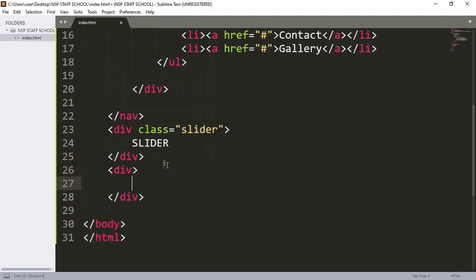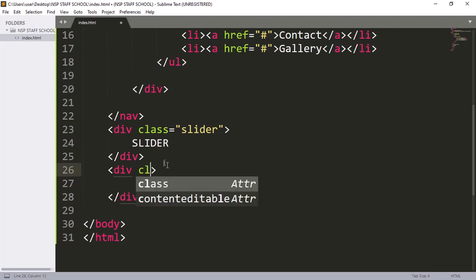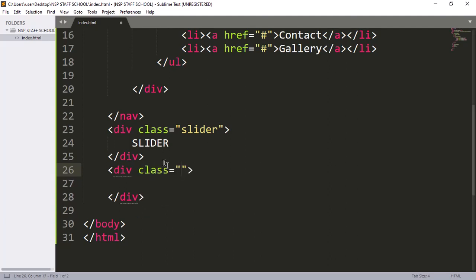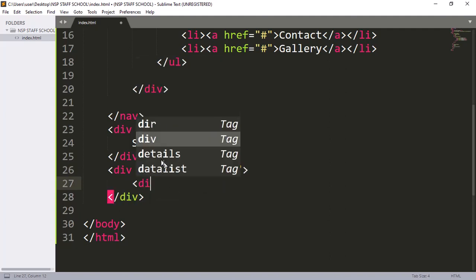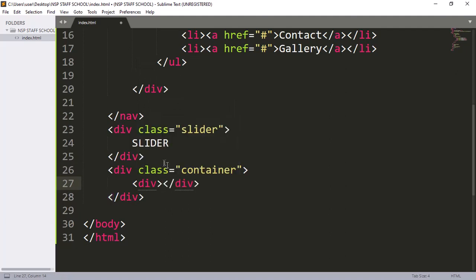I'm going to give it a class of, let's say, container. Container is going to hold the two divs that we have there. This first div is going to be for the content area, so I'll give it a class and I'll call it content area. I can shorten it, but then let's just give it full.